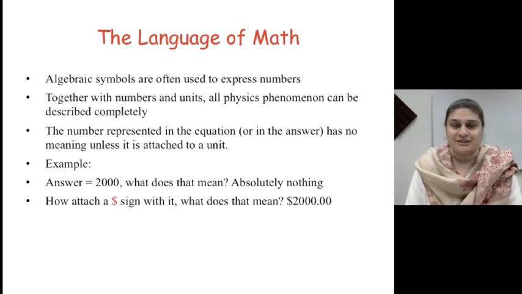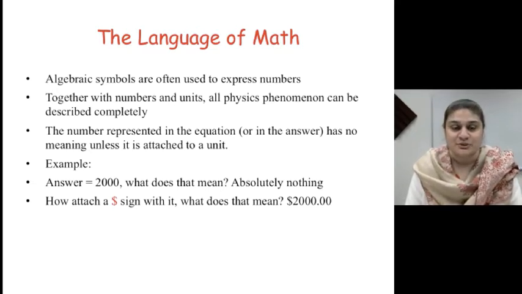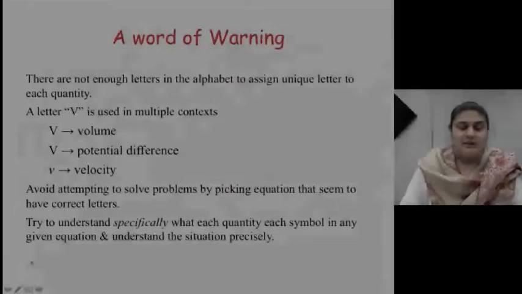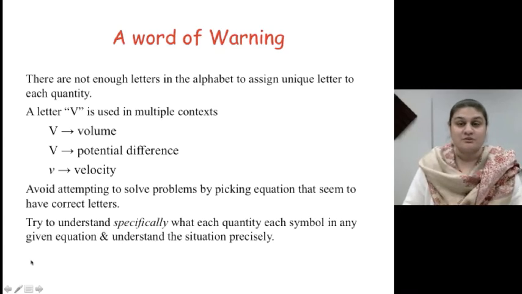Now let's completely change it and attach the unit of meters with it. What does it mean now? It means 2,000 meters. Let's change it further. Let's associate the word seconds with it. Now it means 2,000 seconds. The same number, 2,000, is now used in multiple different scenarios, and it comes up with multiple different units and multiple different meanings. So one of the things is being very, very careful when defining your answers as well as your units.